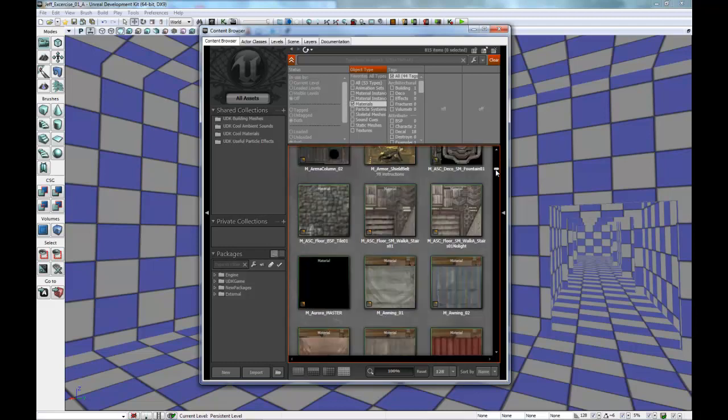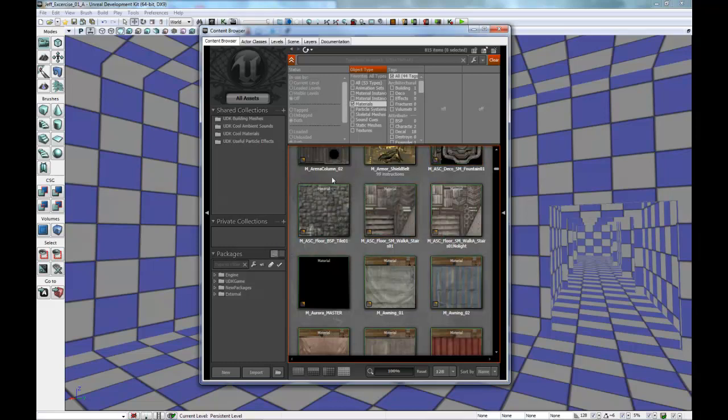Now, if you don't have materials or static meshes or any of the content, what you're probably going to have to do is reinstall UDK. When you're installing UDK, it might ask you to do advanced settings, and if it asked you to add all content and you didn't checkmark that, it might have been an accident on your part, then you won't get any of this stuff.